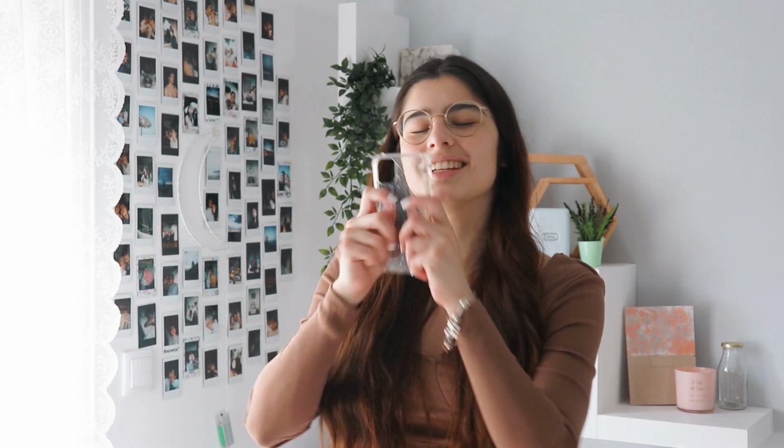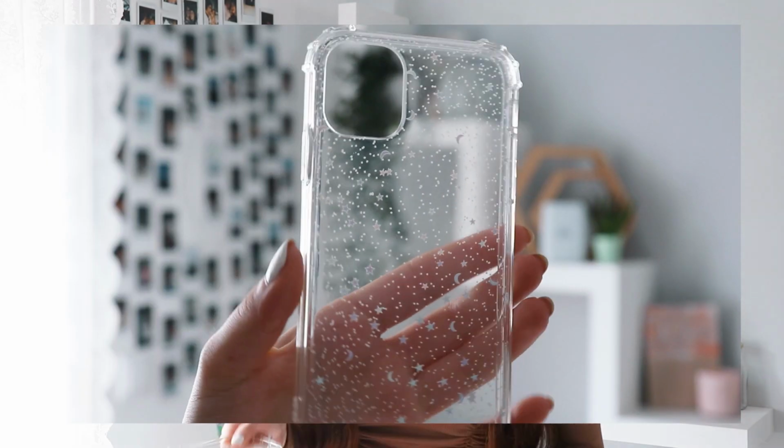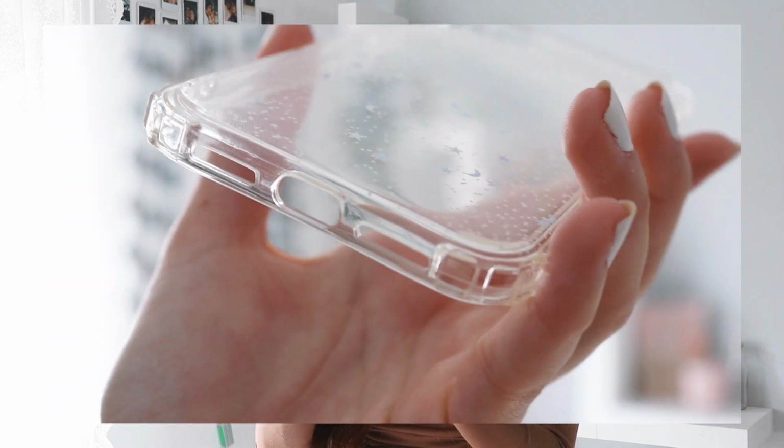But on the other hand, I also bought this one that has just stars and moons and everything, and I love this case so much, you guys. I'm so happy with this case. The thing is, I have to accept that I'm clumsy and try to fix the problem. So I bought this case, and this case is amazing. Not only is it super duper pretty, it has these protective corners that I absolutely love. Everything is transparent. This case was like €3 and I highly recommend it. It's super light and thin, but it also has a very protective system. And it has protection here too, which most cases that I bought didn't.